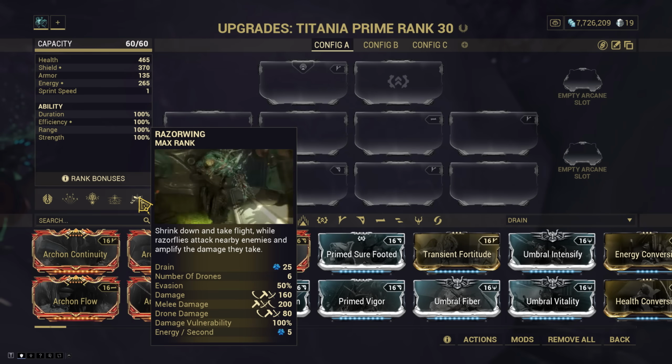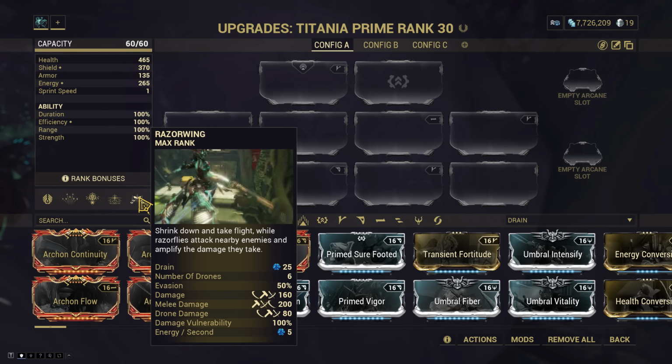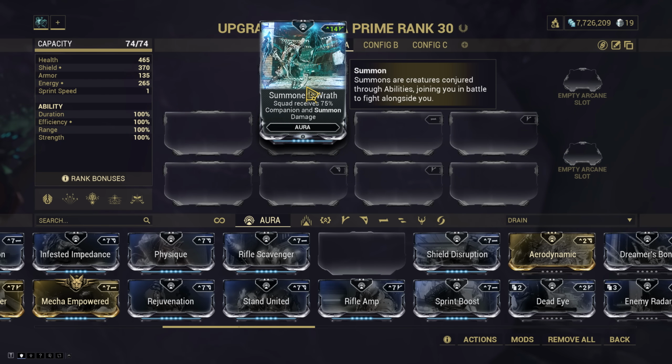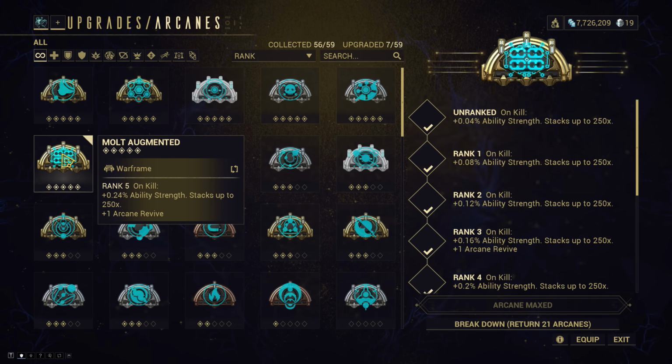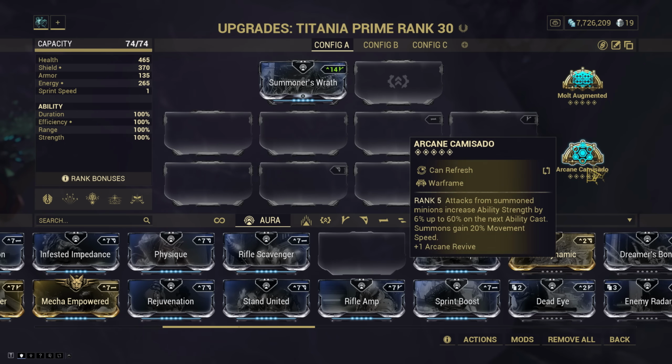Should be pretty straightforward actually, they don't scale with much, I think it's just strength and companion damage. Last time I tried this, we did not have Summoner's Wrath yet. I don't know if they're companions or summons, probably summons, but they do scale with this. We're gonna go Molt Augmented because they do scale with strength. They should trigger Arcane Camisado, which is another 60% strength, but I'm not 100% sure about that. Let's go try it and see if it works.